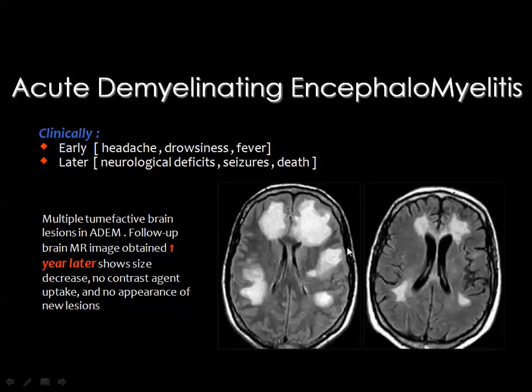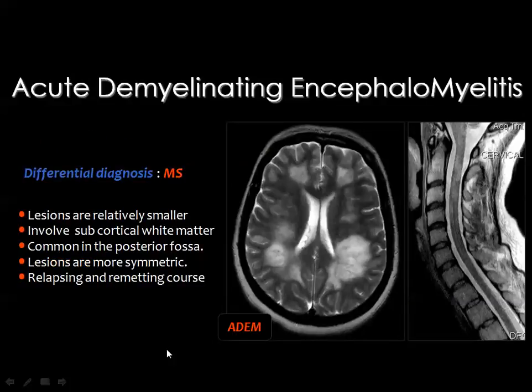And this is a case of acute demyelinating encephalomyelitis with a follow-up after 1 year showing some regressive course of the disease. And this disease is a monophasic disease, so that you can differentiate these lesions from the lesions of MS. Acute demyelinating encephalomyelitis is diagnosed by the clinical picture of recent vaccination or a flu-like attack preceding the CNS manifestations by 10 to 15 days.